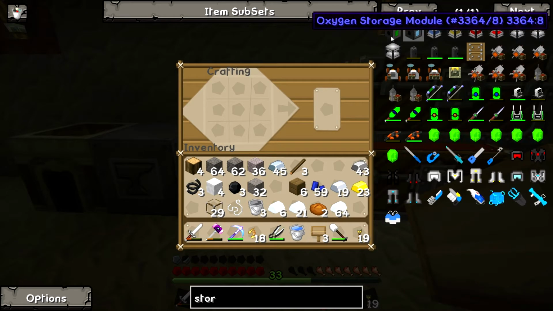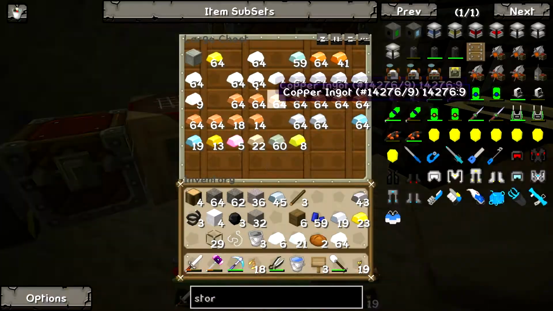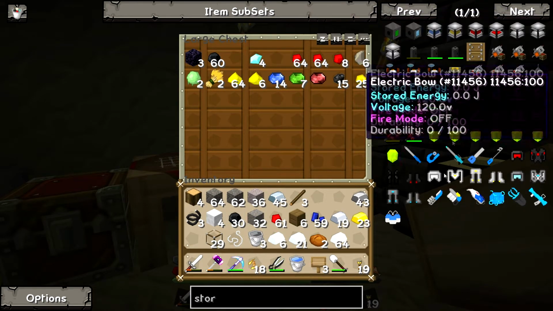So let's find the storage, because you get energy storage and oxygen storage and compressed steel as well. So coal, redstone, we've got that. While they're going up, I'll just have a load of that. What else do we need? Oh yeah, that was it.